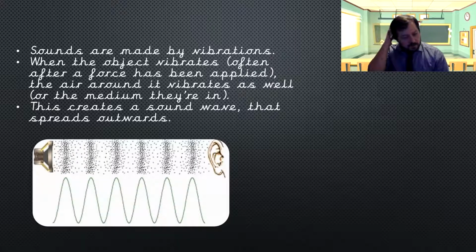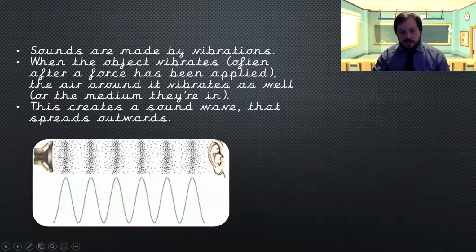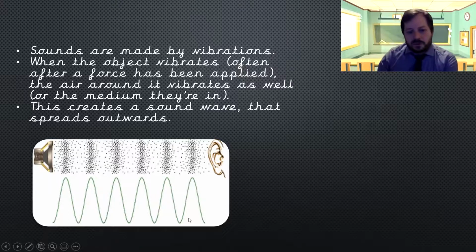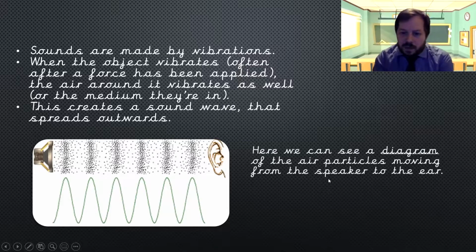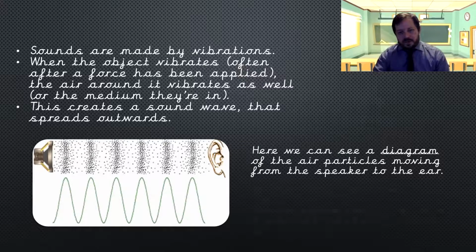So, for example, if we're looking at a speaker, this is the vibrations that go along through the air. And you can see this is what's called a compression wave. We can measure the compression wave like this. Each peak is where the compression happens as it travels along, and each trough is where there is no vibration. So you can see that's what the vibration would look like. But it's called a compression wave because it goes like this rather than up and down, like a normal wave. We can see here a diagram of air particles from a speaker to a room and the vibration as it goes across.